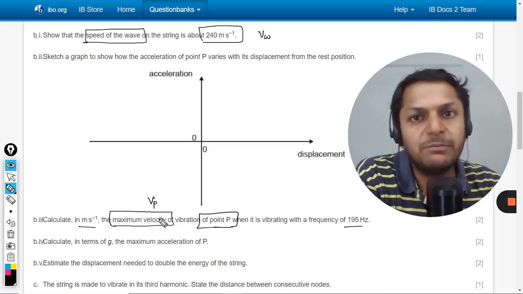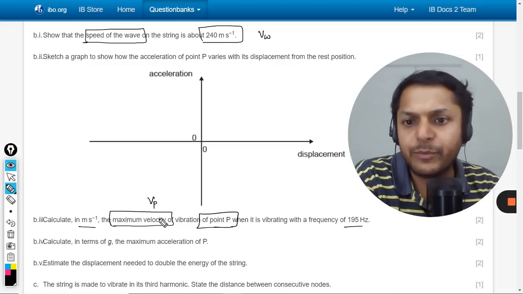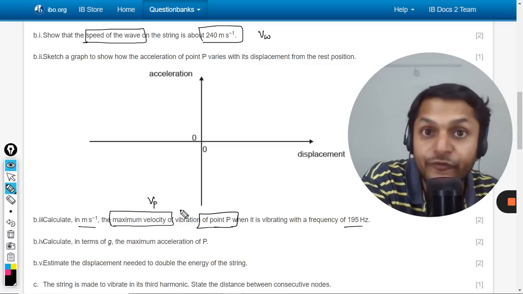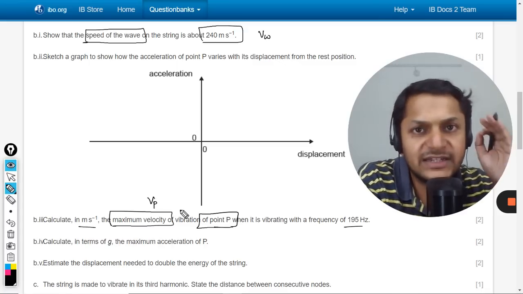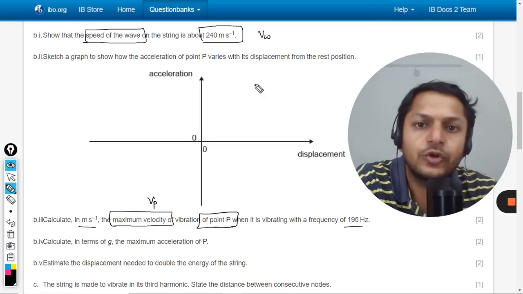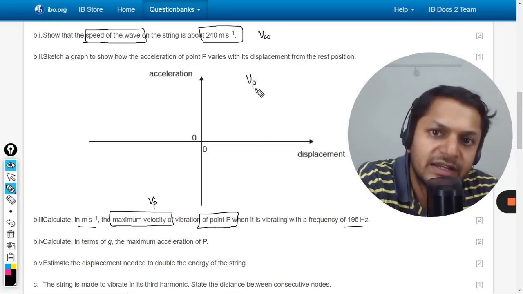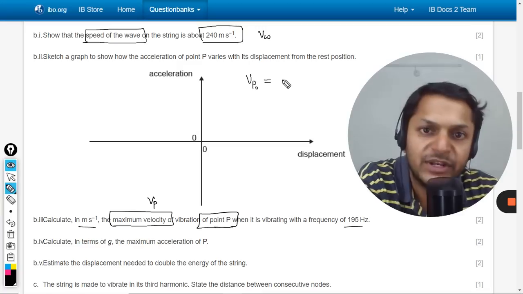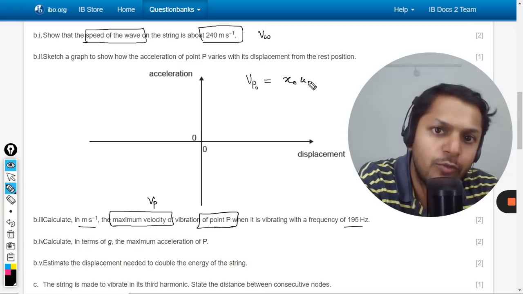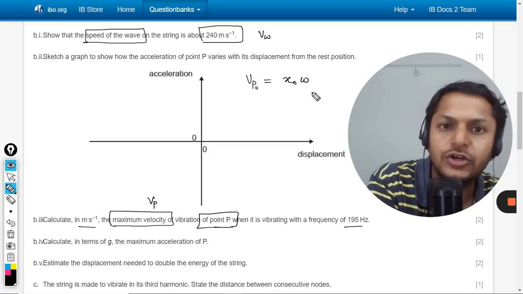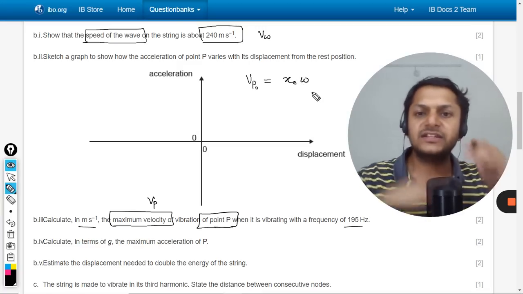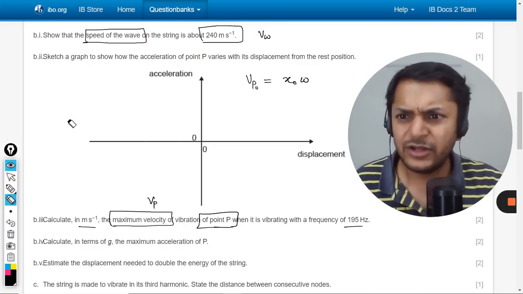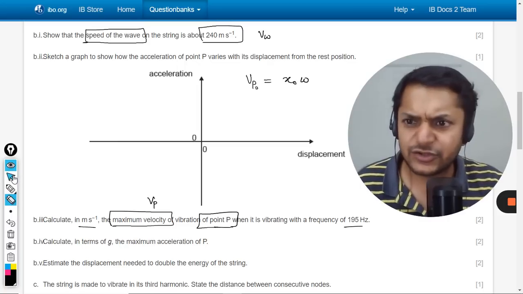So now he's talking about the maximum velocity of the particle, and it is undergoing simple harmonic motion. So we already know the formula, and the formula is also given in the data booklet. So you can see from that also. The velocity of the particle, and that even maximum, that is why I've written 0 here. It means I'm talking about the amplitude, that is given by x naught omega. X naught is the displacement of the particle, which is earlier, I think, given there. We will see what is the x naught.